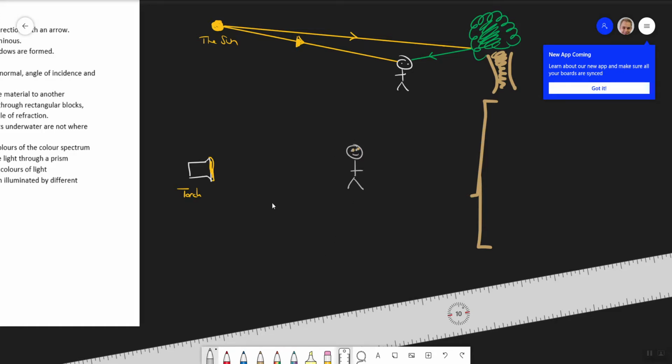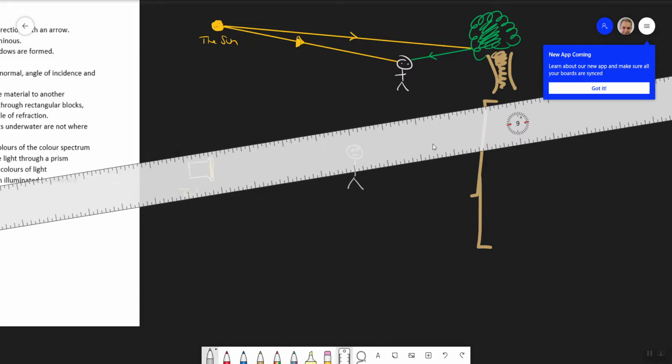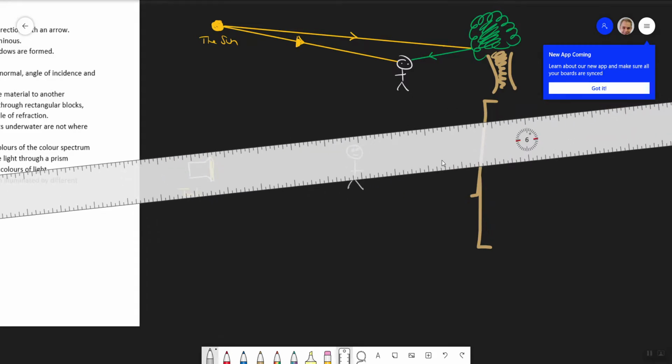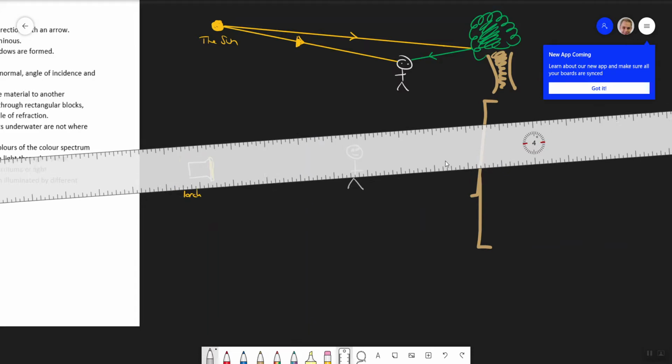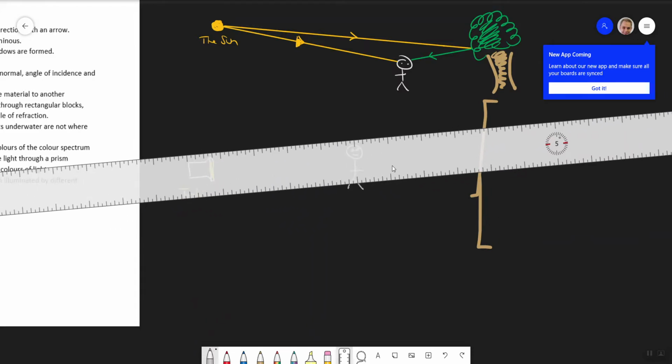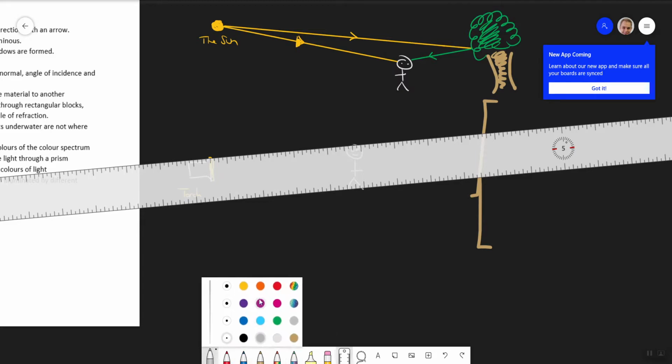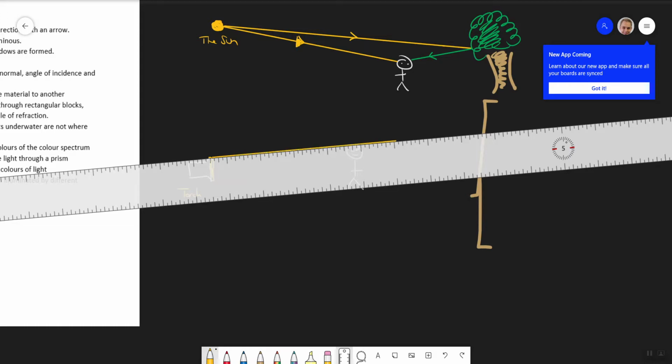Right, okay, so with this, what we need to do is say, well, any of the light from the torch, there has to be a region where it can't go. And the way that we identify this is by thinking, okay, what is the region at which this light can't get in? So we draw a line from the top of this person's head. So let's do our first line in yellow. From there.